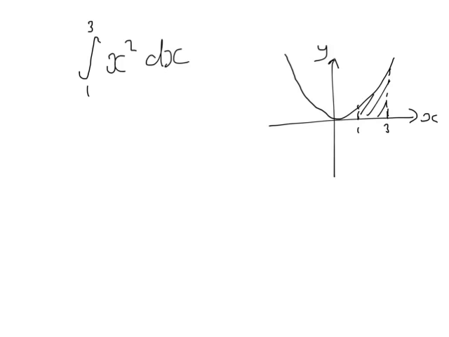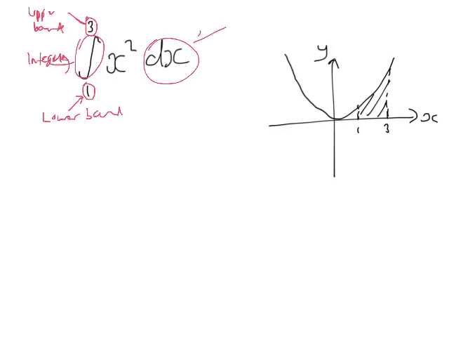Okay, so in this video we're going to look at definite integration. In definite integration, we have bounds of our integration. We have our lower bound here, which is 1, and our upper bound, which is 3. Excuse my writing. And we're integrating, this is our integration symbol here. It just means we're going to integrate. We've got a function x squared which we're integrating, and we're integrating that function with respect to x.